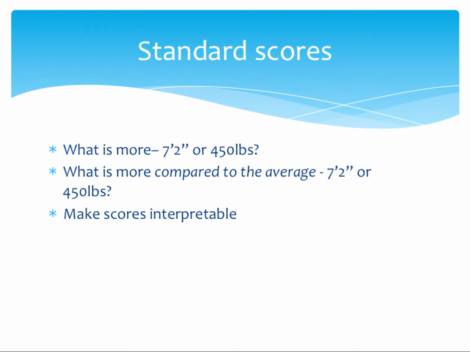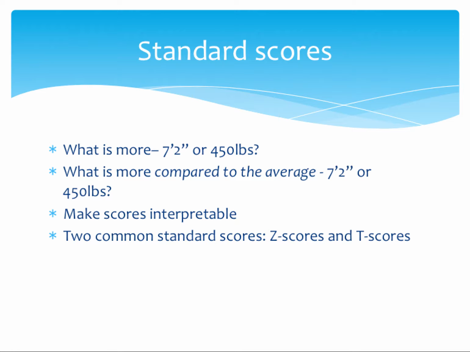So what standard scores really do is make scores interpretable across units. That's the key, across units. No matter what the unit is, height, weight, IQ, anything, standard scores are there for you. And two of the common types of standard scores are z-scores and t-scores, which is why we're covering them.